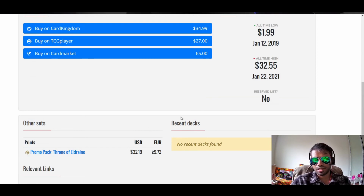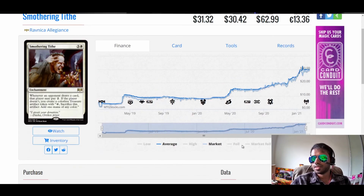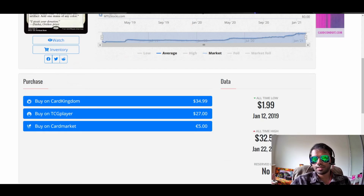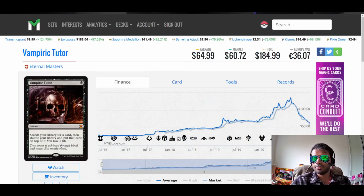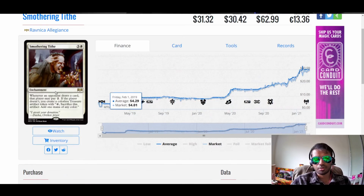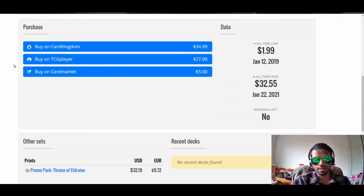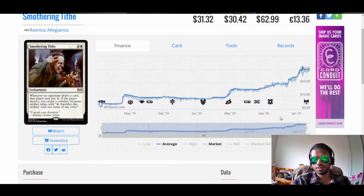Now, that promo pack is probably $40 or $50 just because this one card is in there. What I'll say about a card like this, 100% chance that this will also be on the list. So we have Dockside Extortionist, we have Enlightened Tutor, and Smothering Tithe are all very high on the hit list for the next Commander printing that comes out, because these three have not been printed much enough. There won't be much complaint when they do get reprinted because it's Commander.